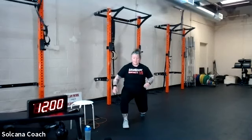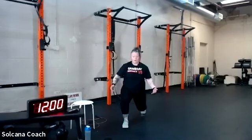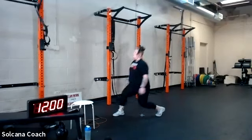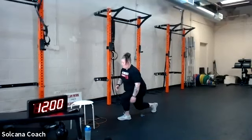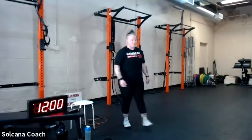So coming down into a lunge position, heel drive, front heel driving through. Back knee can gently tap or kiss. Can also hover and walk, or you can do lunges in place, so just stepping back to a full stand. If you're doing those walking lunges, you want to come up to a full stand in between.